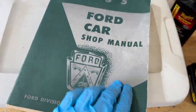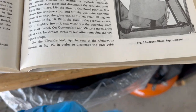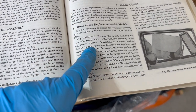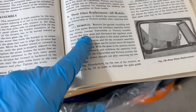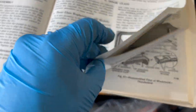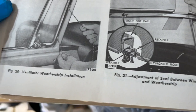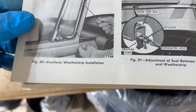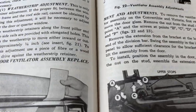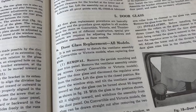All right, 55 Ford shop manual for a sedan. On page 179, Ford outlines a procedure for removing the door glass. I can't stress to you enough how handy this is. Some of the diagrams and stuff, if you've never blown apart the car, show how things are put together. This kind of thing is extremely, extremely helpful. So if you don't have one, get one.